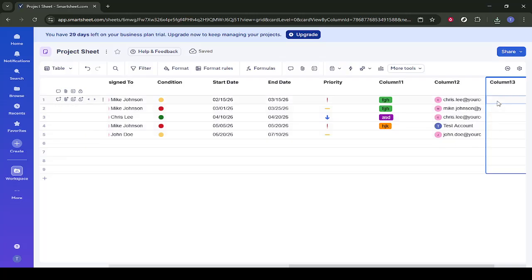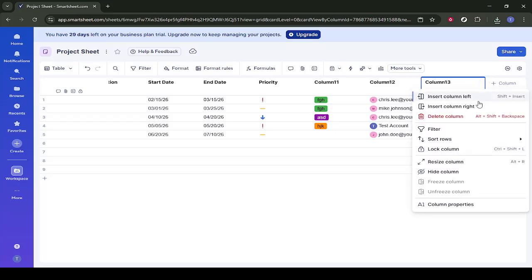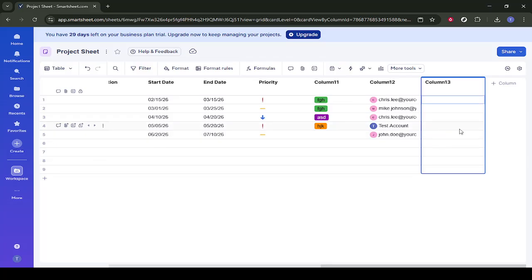Once the new column is created, a settings panel or dialog will appear where you can choose the column type. Here, click on the column type that matches your original column. In this example, we'll select text number. This type is very flexible, and it's commonly used when you're duplicating simple data like names, descriptions, IDs, or notes. After selecting the correct type, click on Apply to confirm your choice. This step is important because it locks in how the column will behave, including how data is stored and formatted. At this point, you have a blank column with the same type as your original, ready for you to copy data or formulas into.